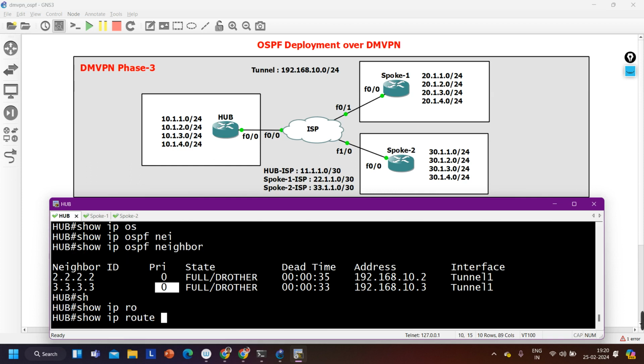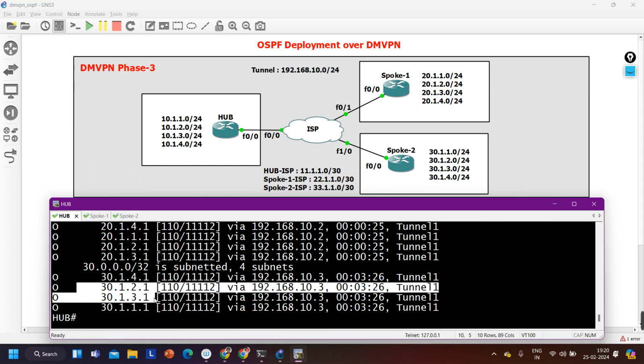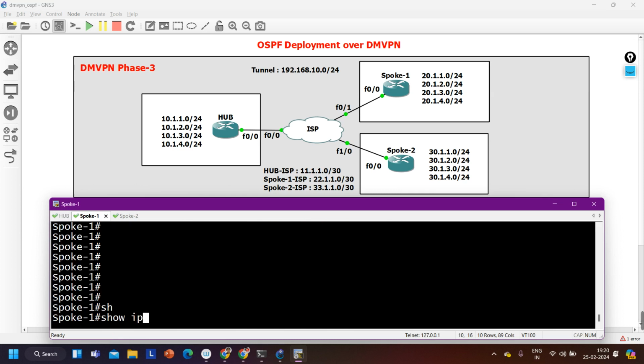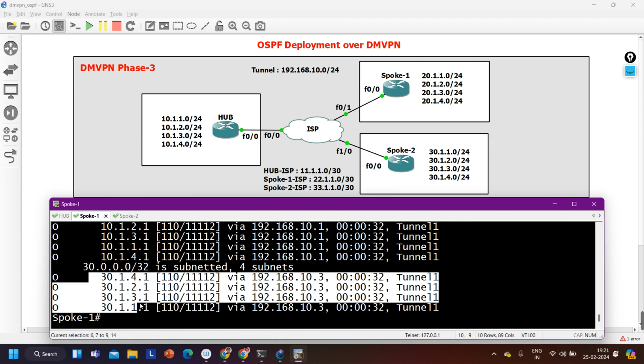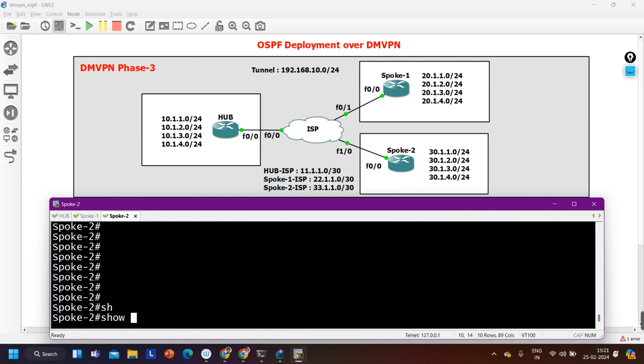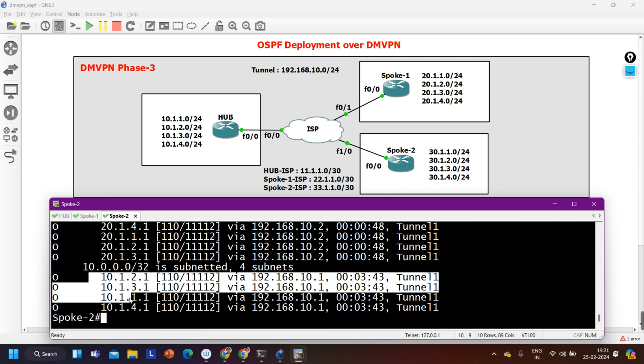So now guys, show ip route ospf, here we have all 20 prefixes as well as all 30 prefixes. On spoke 1 also, we have all 10 prefixes as well as all 30 prefixes. And on spoke 2 also, we have 20 prefixes and 10 prefixes.